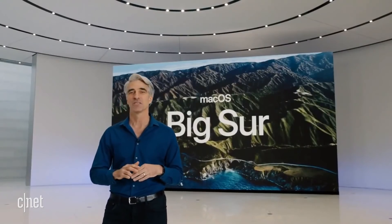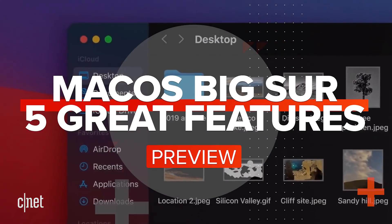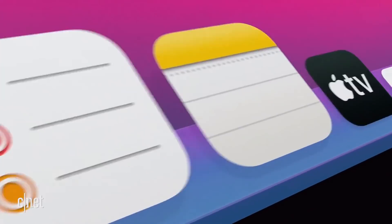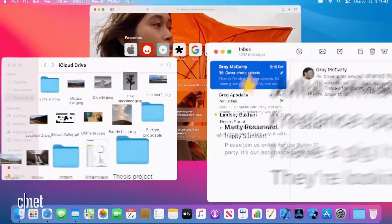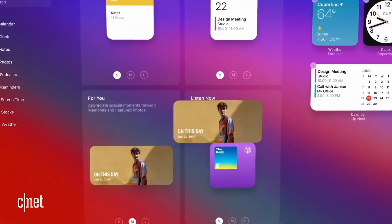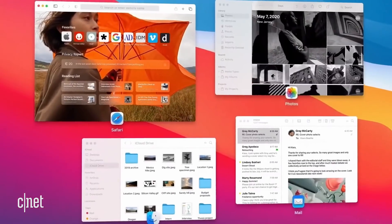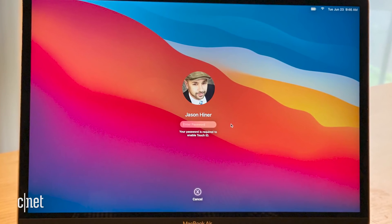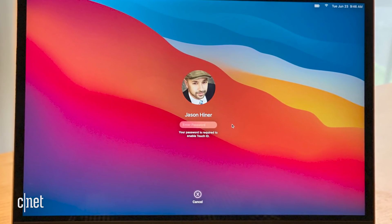Apple's newest macOS Big Sur is here. Let's dig into the developer's beta and find out all of the most exciting new features. You should know that we have a beta version of macOS Big Sur here. The public beta will come out in July, and the main release will be generally available as a free software update for all users in the fall, as long as your Mac is compatible. If you have an Apple developer account and want to download Big Sur right now, I'd just recommend that you don't do so on your main computer because it is still a beta and there may be some bugs. We're testing it out on a 2020 MacBook Air.